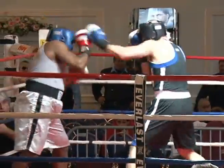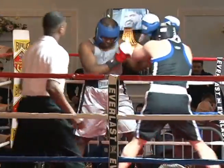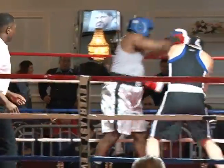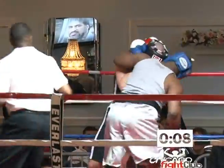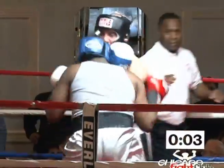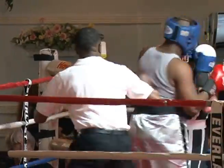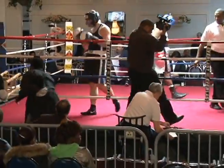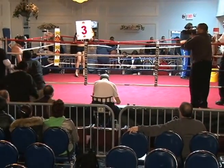He seems to be disarmingly slow, but he finds openings there with one of those volleys. He'll throw a left and a right hand and keep going, and something comes through. There's a right hand and another right hand by Lewis. Another right hand by Lewis. Right hand by Lewis. He tries an uppercut, but they're too close. Lewis with a left and a right hand, and he drives Zamora into the corner. Zamora can't figure out Calbert Lewis at this point.